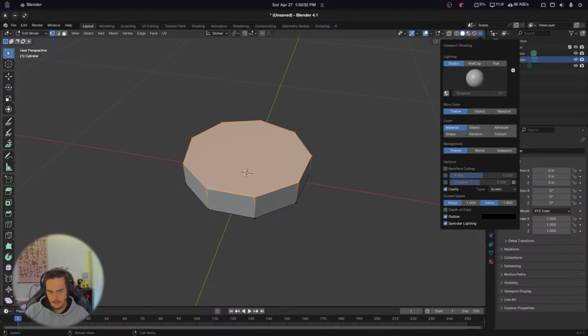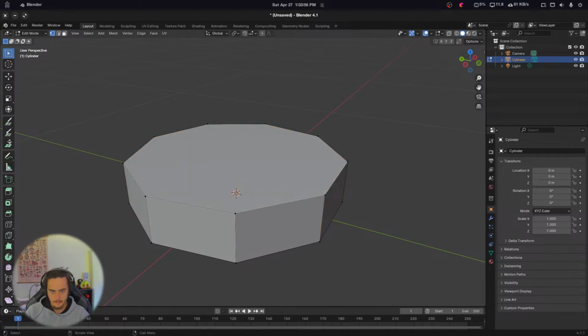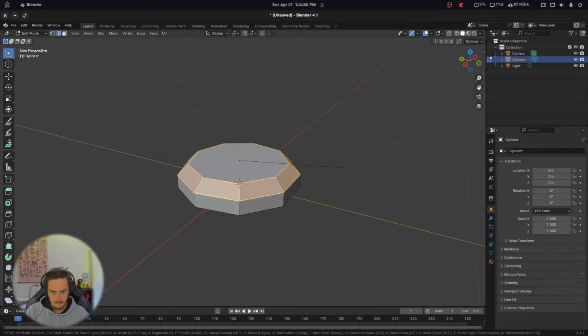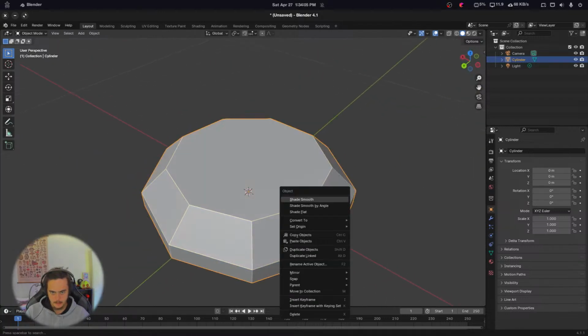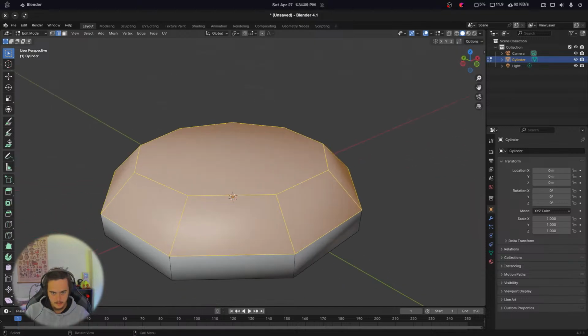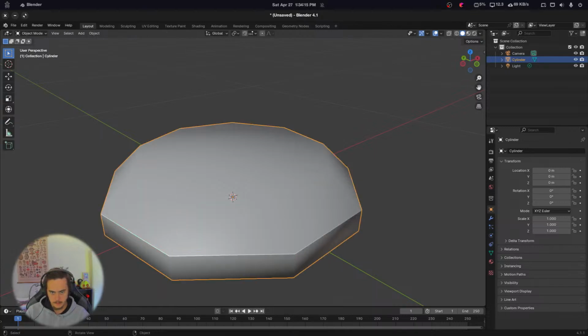We need our cavity on because that just looks better. And then, yeah. So we got this, and we're going to bevel that. Shaded smooth. And then let's mark this as sharp.